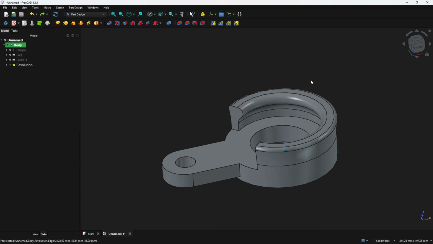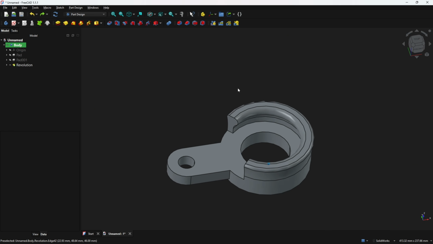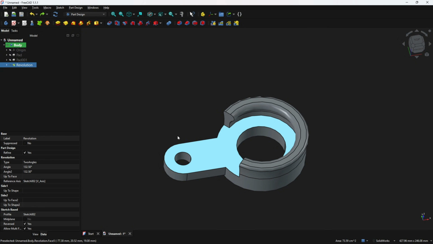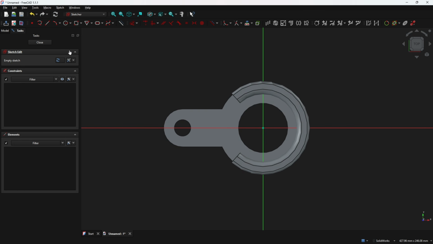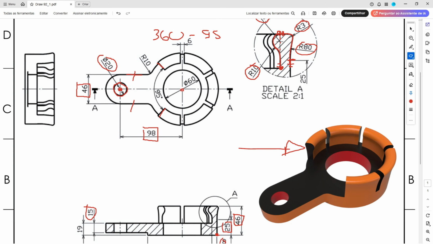And now we'll make some cuts here. So to create this, select this face and go to create a sketch. And here we will create a rectangle here. The distance between these 2 lines is 6 millimeters. So let's create this.